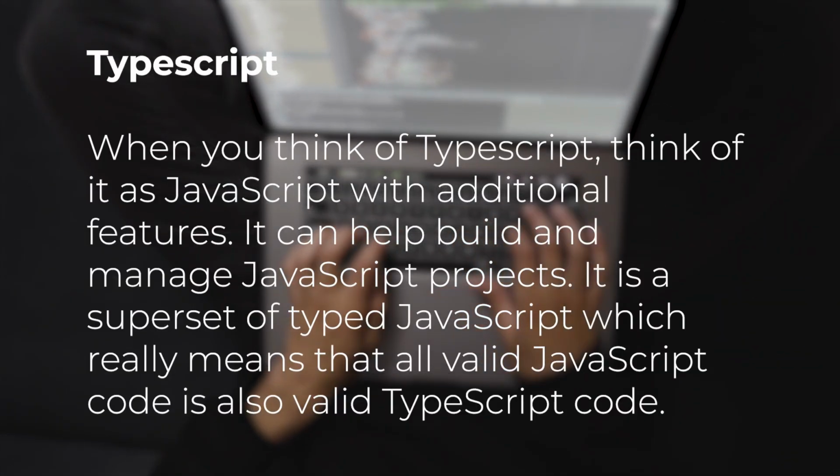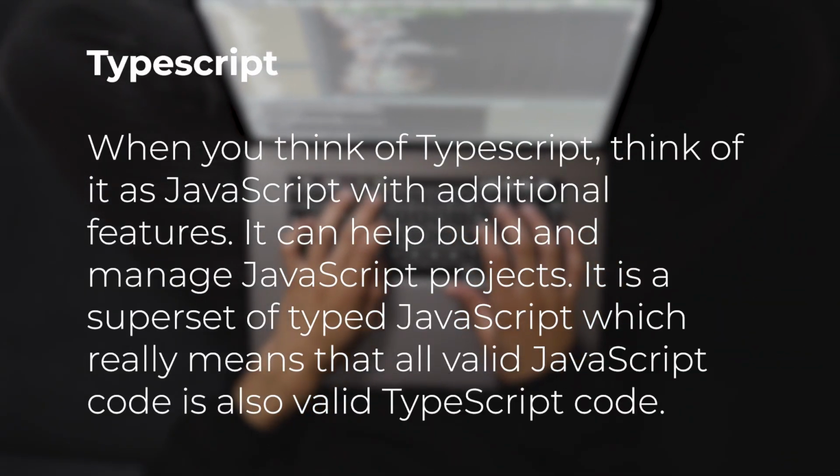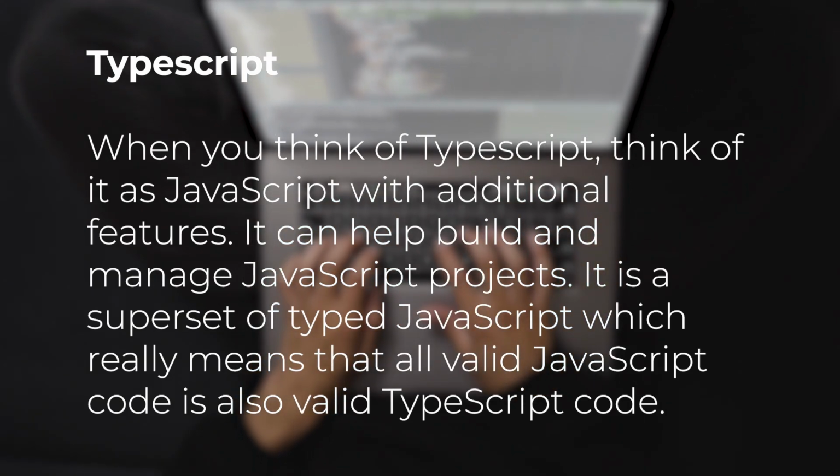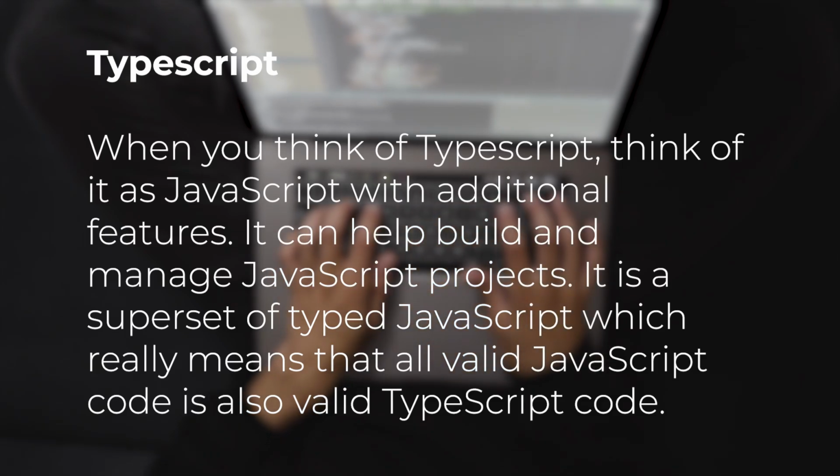But before we get into the code, we really need to talk about what is TypeScript and what exactly are hooks and why do we use them. When you think of TypeScript, what really helped me get my head around it at first is thinking of it as JavaScript with additional features. It can help build and manage JavaScript projects. It's a superset of typed JavaScript, which really means that all valid JavaScript code is also valid TypeScript code.